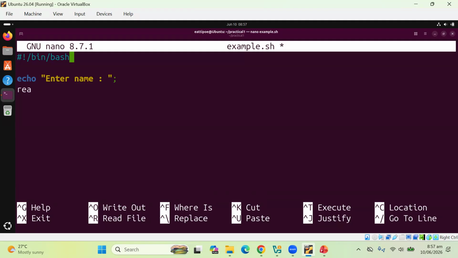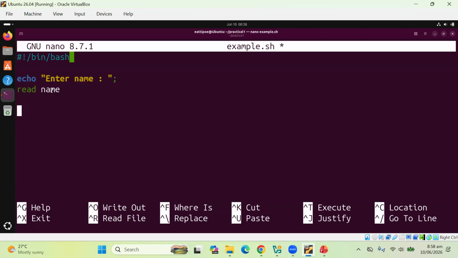So there's a command which says read name. So you enter a name, then you call the command read. This is just a variable name. So whatever name you enter is captured and assigned to this variable here, name.